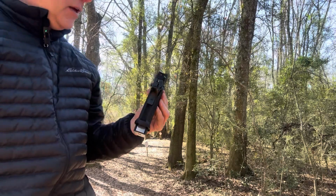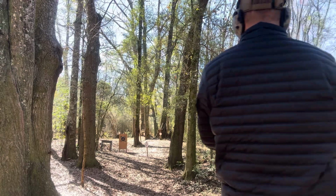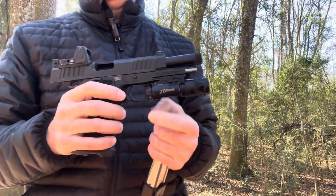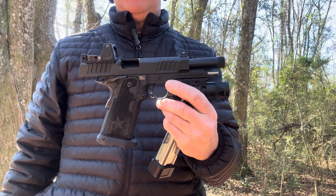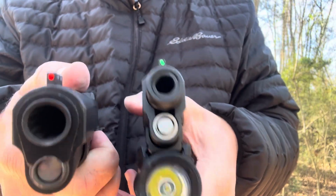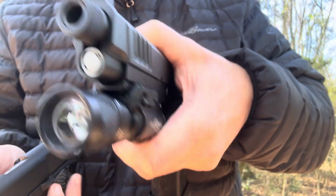Pretty good, great trigger, and seems to be accurate. Excellent trigger. So this is not necessarily a gun that everybody wants to put out the money for. It is pretty expensive. It's definitely not a budget gun, but it is just a treat to shoot. It's very smooth. A couple of things you'll notice with the differences here: you don't have that barrel bushing like you do with the original 1911 .45. Of course, this one has a threaded barrel on it with the 9mm.